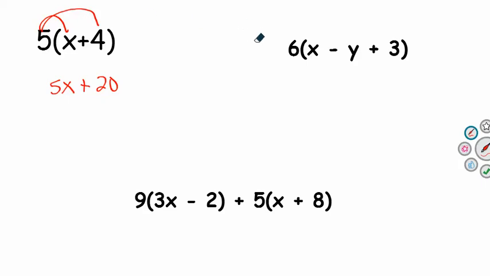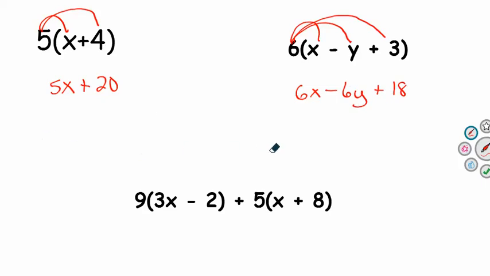All right, let's do one that's a little bit larger. 6 times x is just 6x. Keep whatever sign it is, minus 6 times y. That's just 6y. Keep my sign, plus 6 times 3. That's 18. I'm always going to look: is there anything I can combine? Are any of these like terms? Nope, they're not. So I'm done. That's as far as I can go.